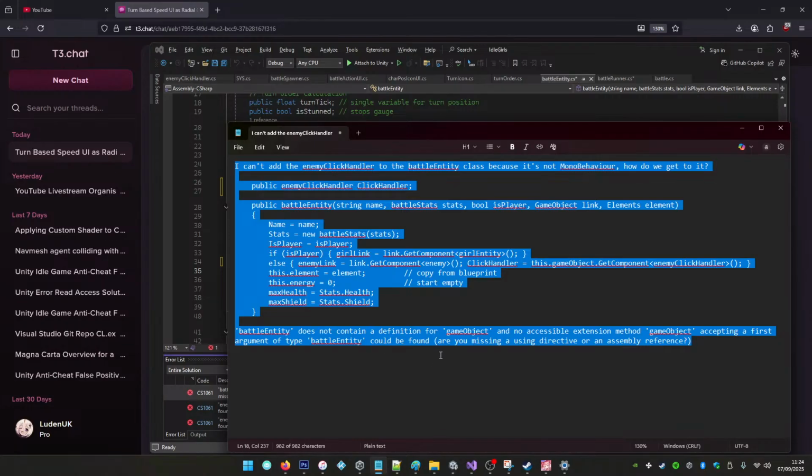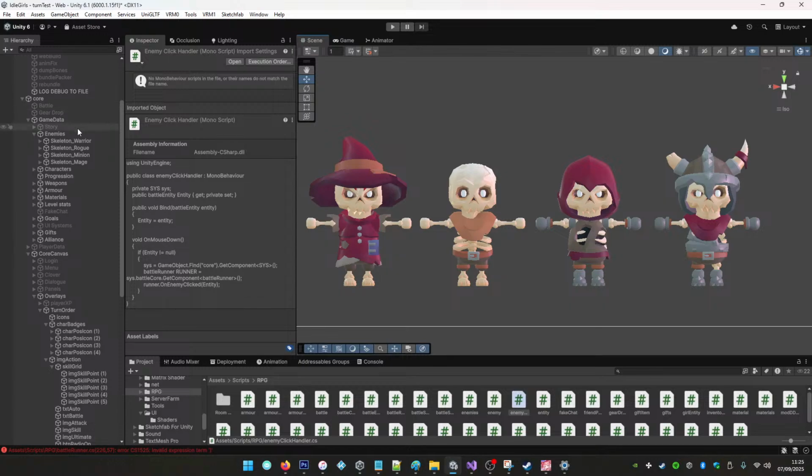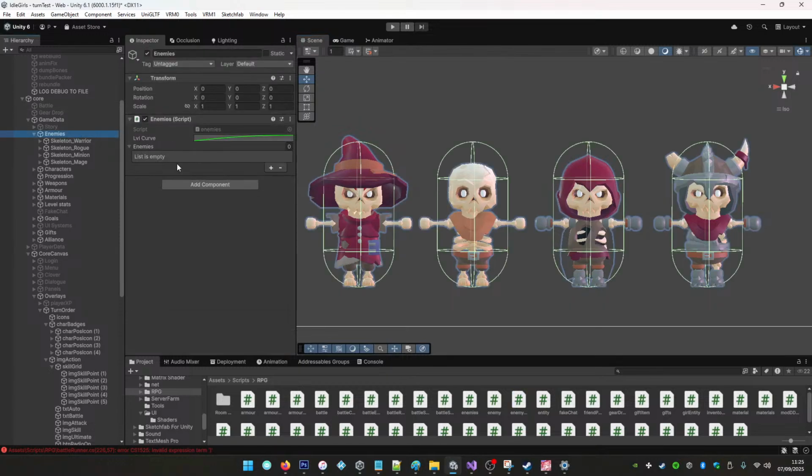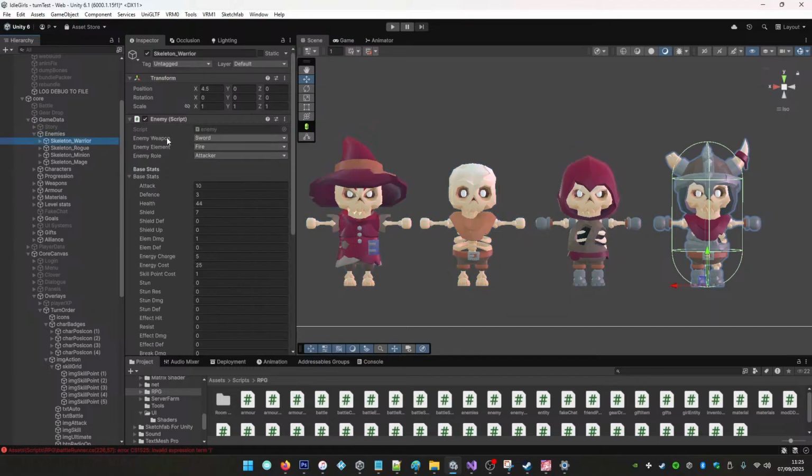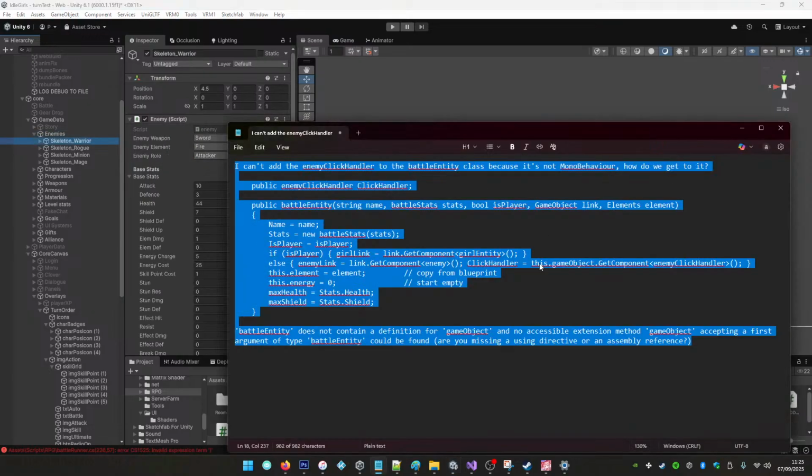How do we get to it? Wait, battle entity, yeah, but battle entity isn't on the game object anywhere. It would need to be on the enemy script.